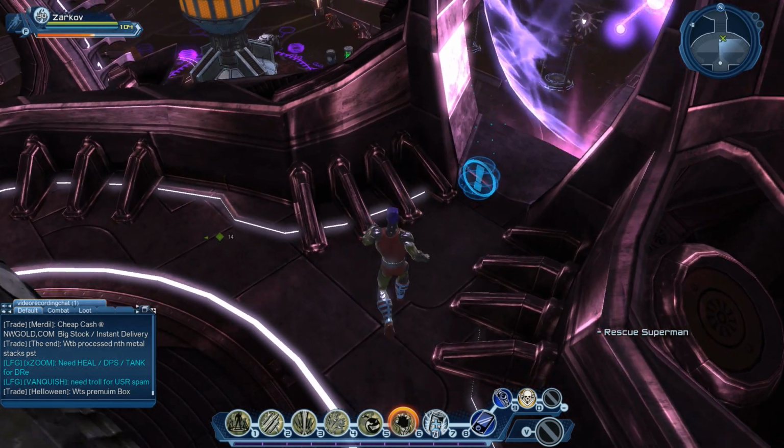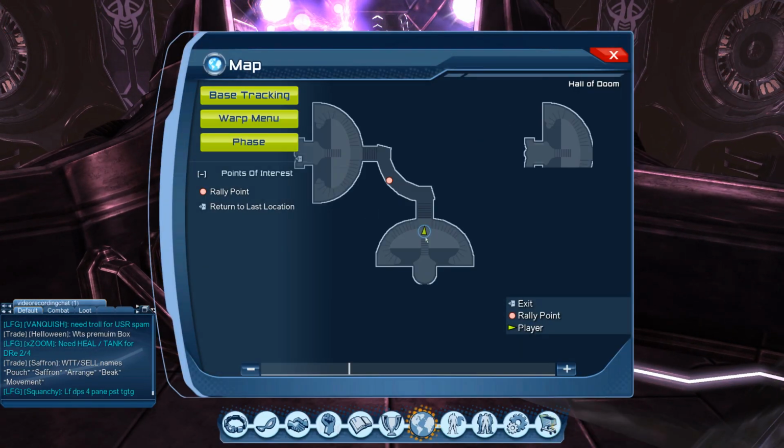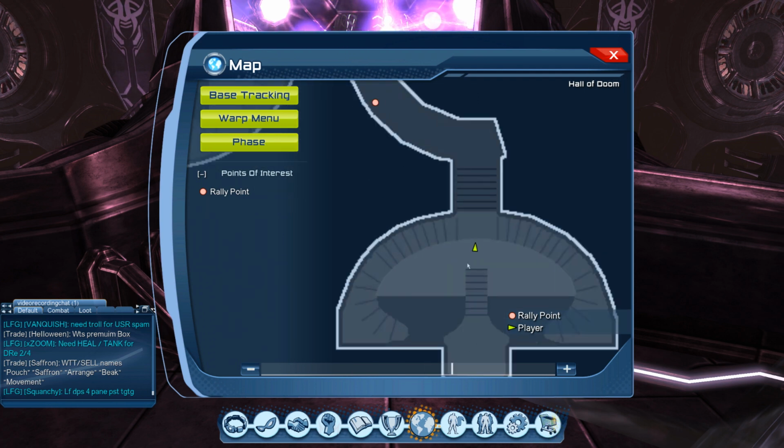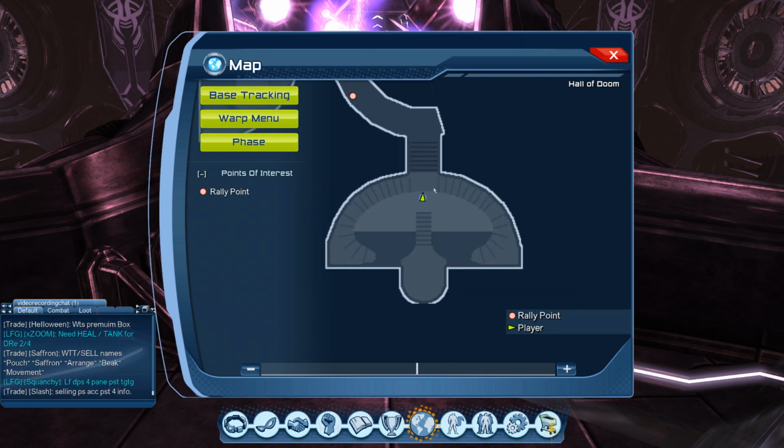So let's take a look where it is on the map before we pick it up. So here we have the whole map of the Hall of Doom part of the Daily Planet instance, and there is my waypoint for the fifth briefing. So this is the whole map, and let's give a zoom in of the area where my waypoint is. So you can see there is my waypoint for the fifth briefing. Let's go ahead and pick this briefing up.